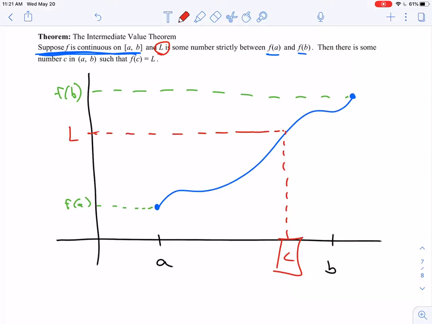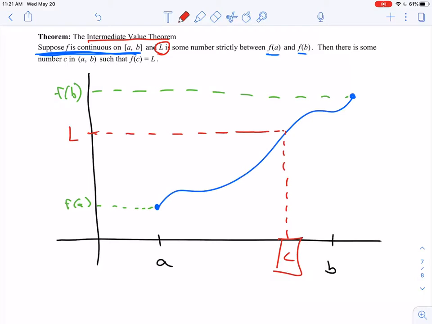And within the context of the intermediate value theorem, there's nothing particularly special about 0, but I think it is kind of helpful to say, okay, if we start off as a negative, end up as a positive, we have to cross 0 at some point. And that's essentially what this says, right? If you start at 2, you end up at 4, you have to cross 3 at some point.